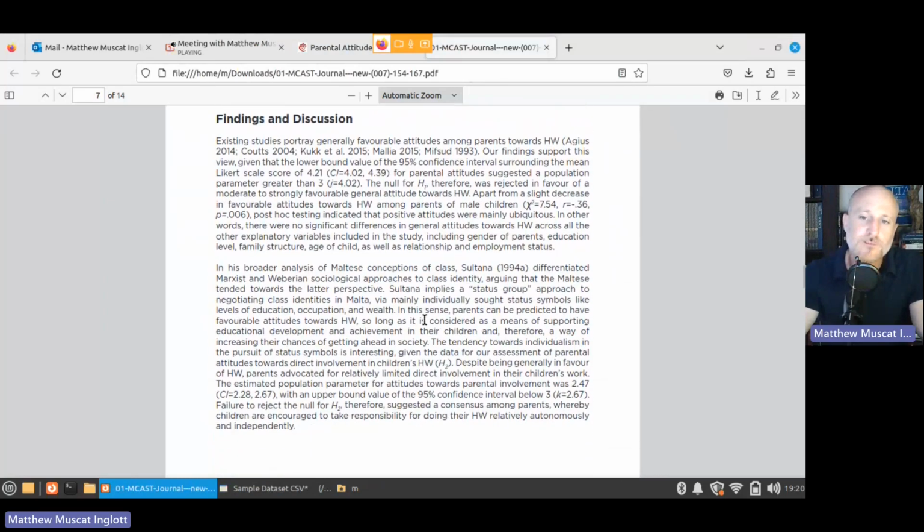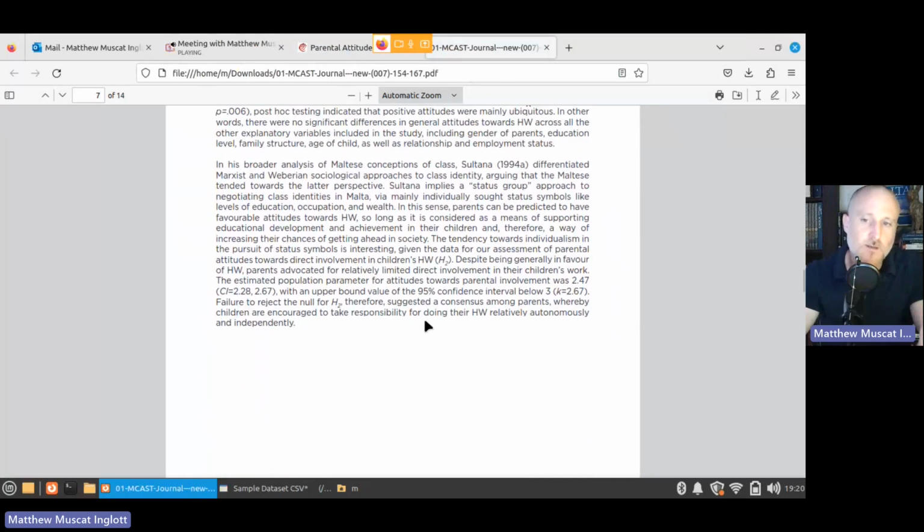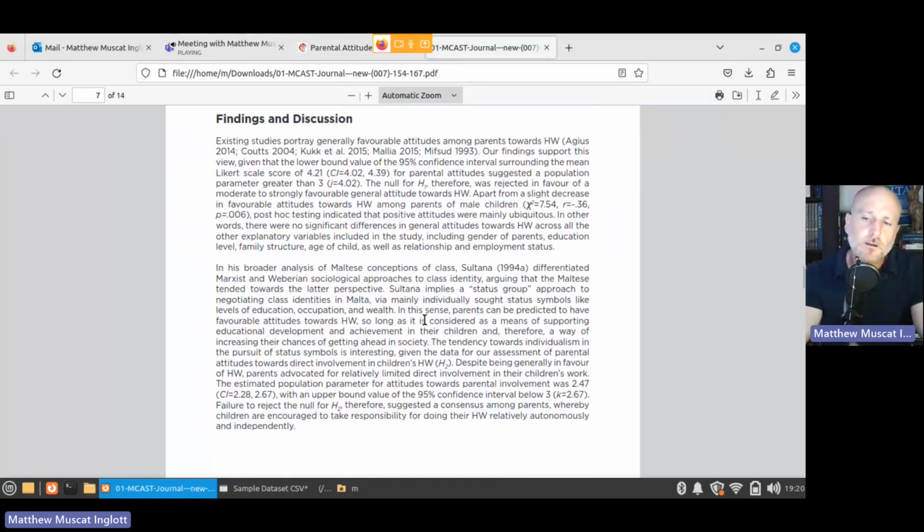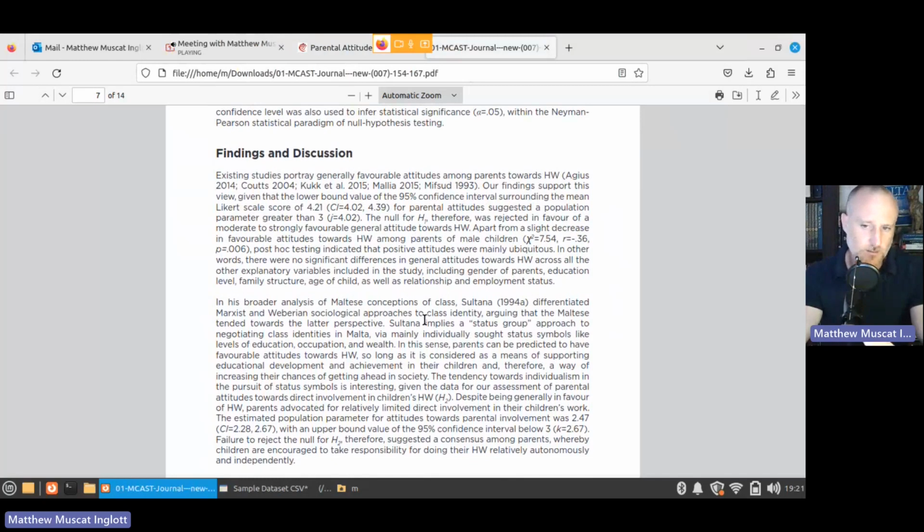And then we move on to the findings and discussion. So in this particular example, they are mixed together, but as I said earlier, you have the choice to split them up if you want to. Now here, let's talk a little bit about the findings first. We were discussing in the previous videos how you actually present the findings for each test that we went through. As you can see in this particular example, a lot of the test statistics are being presented in text. So we discussed for each particular test what you would put in brackets when reporting the results.